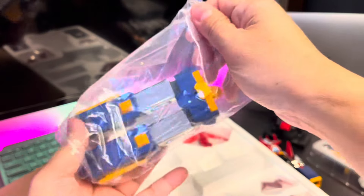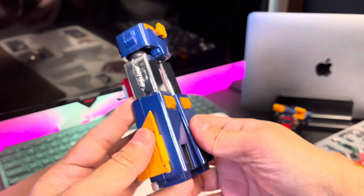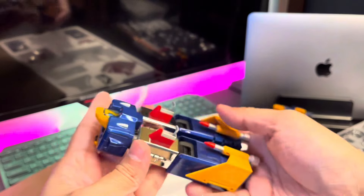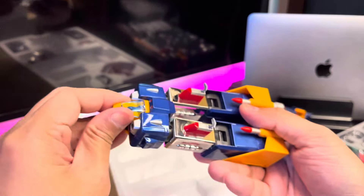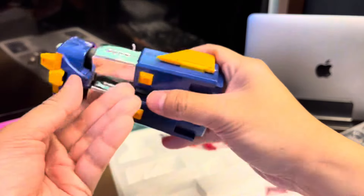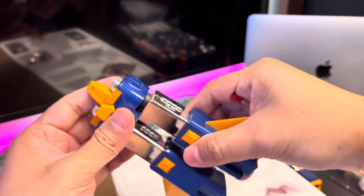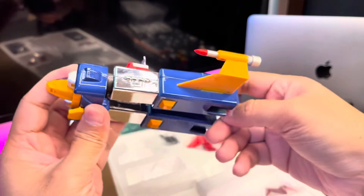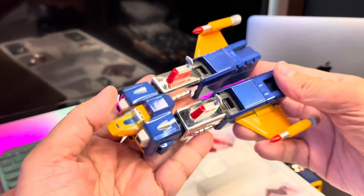Let's move to Volt Machine number four. They're going to make the silver lining over here. The weight feels like it increased a bit. If you're interested, later let's make a complete comparison between the Voltus 5 GX series versions. What I can say now is the joint is kind of sturdy, which is really good — I think this will allow for better poses once we combine it into Voltus 5.